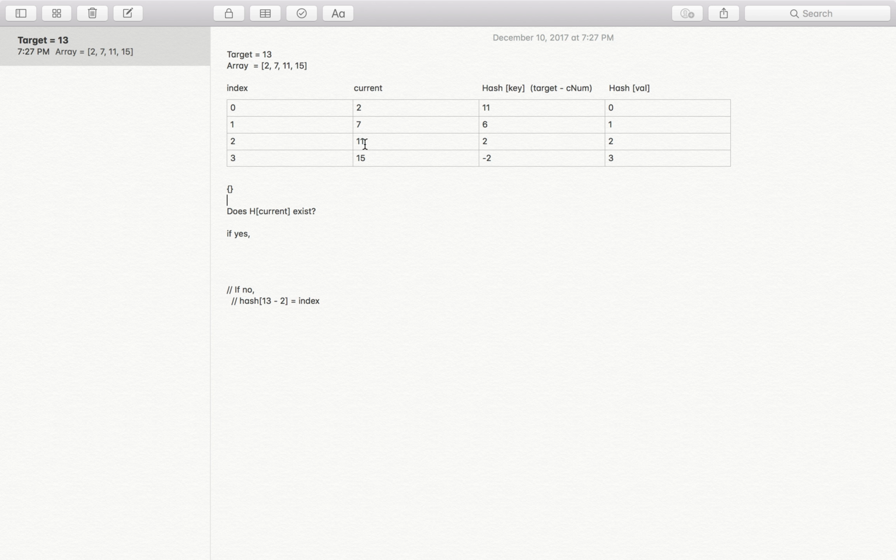So all we got to do, if it exists, is return its value, which is 0 here, and the current index, which is going to give us 0 and 2. So if yes, just return the hash current's value, and then the index. So let's pseudocode that.